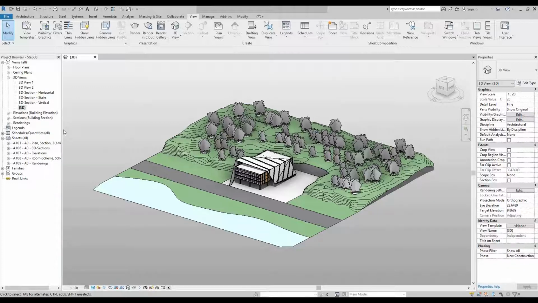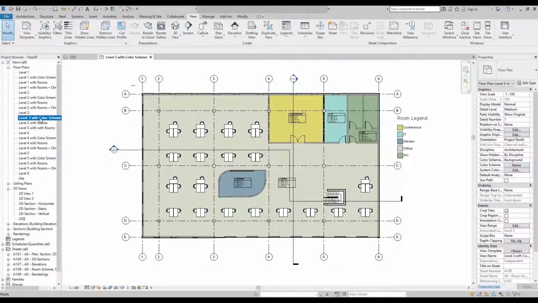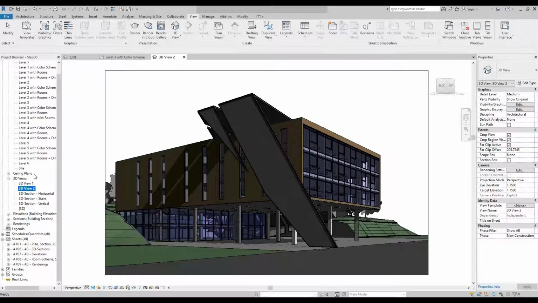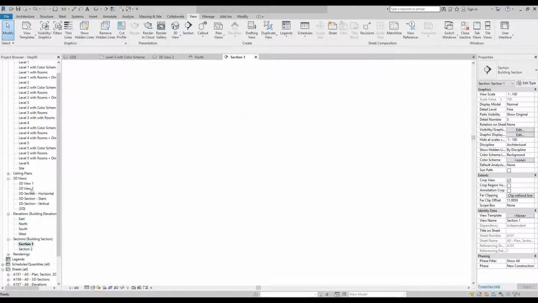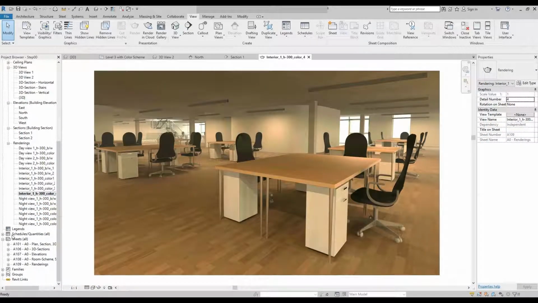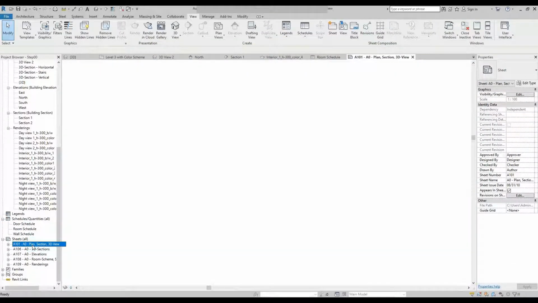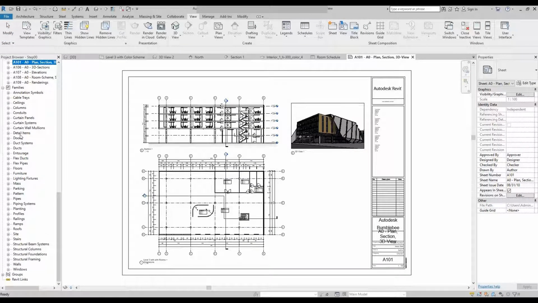For example, on the project browser on your left, you can access the floor plans, additional 3D views, elevations, sections, rendered images, schedules, and sheets. Additionally, you can find all your Revit families within the project browser, as well as groups.